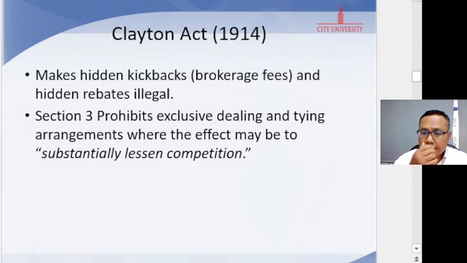The problem with the rule of reason is that it makes it difficult for managers to know in advance whether particular pricing strategies used to enhance profit are in fact a violation of the law. So that's why Congress in the US attempted to clarify its intent by more precisely defining illegal actions in the Clayton Act of 1914 and its amendments.